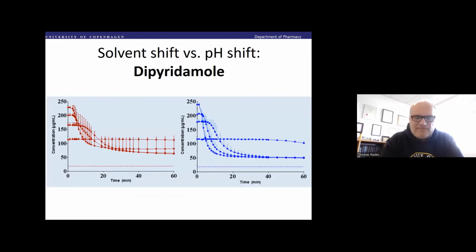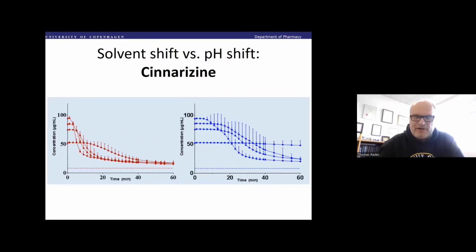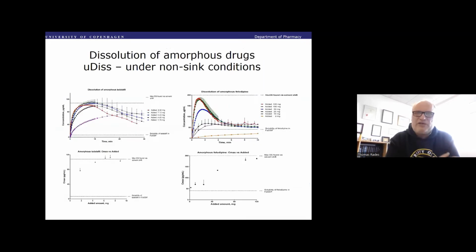So in vivo, oftentimes supersaturation is induced through a pH shift, but we have shown that the curves we get by DMSO addition of the drug or by pH shift are very similar. So it seems that this kind of effect can also be modeled by using DMSO. Here is another example, where we get the same sort of behavior for both systems. But of course, usually we are interested in adding an amorphous form of the drug. And then we also could show that the DMSO-based method that I have just described is basically leading to the same maximal degree of supersaturation as if you would add more and more amorphous form of the drug.